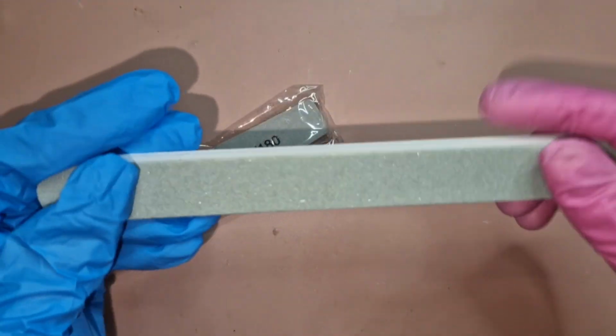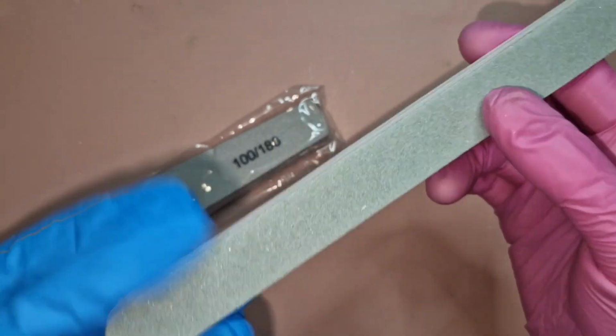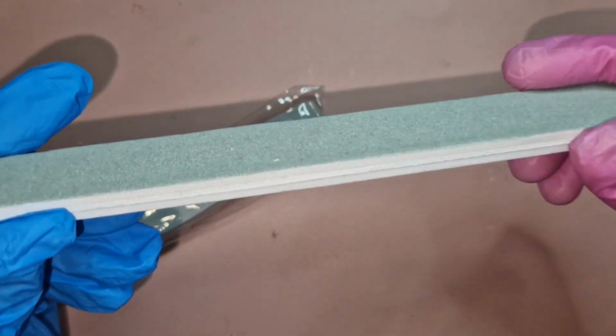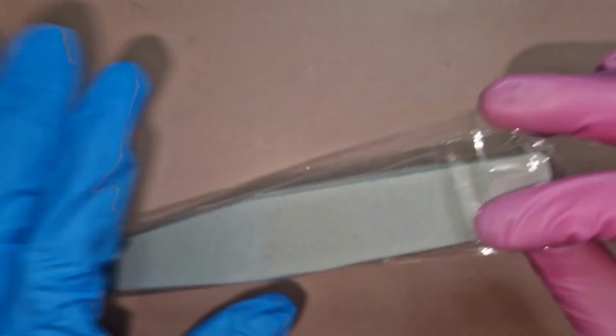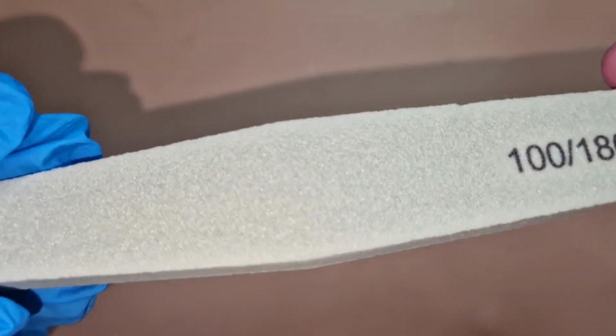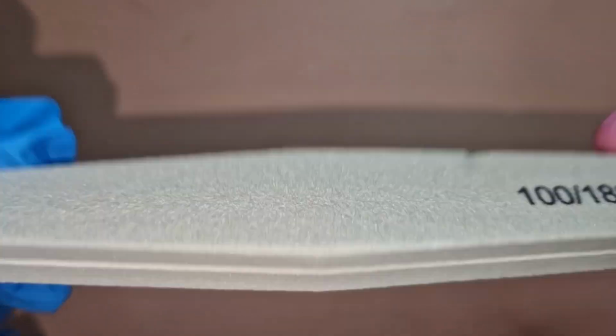The first thing I've picked up is a buffer. This is more like a shine one on this side, just a nice buffer really. It's not harsh or anything like that. And then you get another one, a 100, 180 buffer, just a normal buffing block. It's quite glitzy as well. I don't know if you can see that, but it's glittery. It's pretty, one of those.